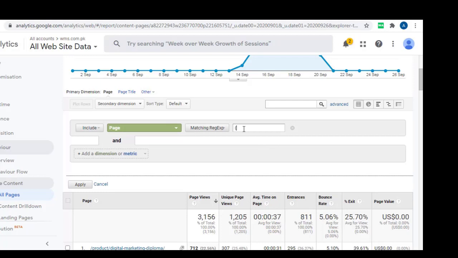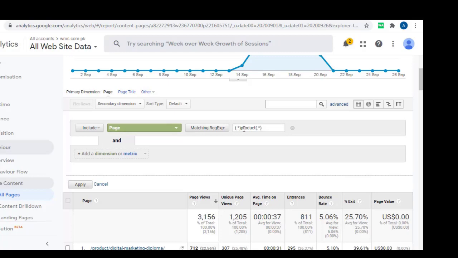So you start with parentheses or brackets. It means that it is a group. Dot means anything. Then we put an asterisk, which means any information within the group, and we start like that. So now you can put a number or various information in these brackets. We are going to add product, but suppose you want multiple items, like product, or you want to look at the user account, you can do it like this also. It will work. We just want to put account here.